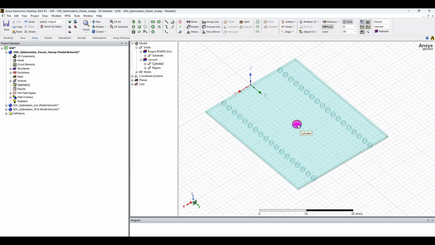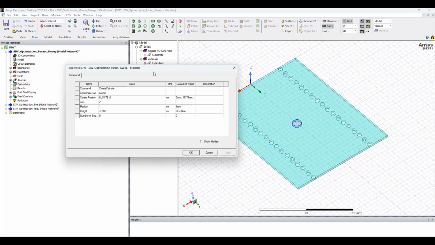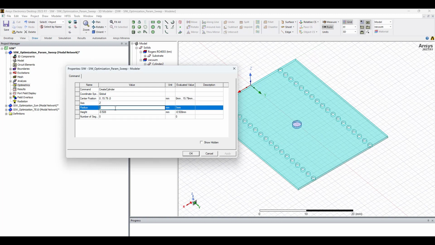So I select the cylinder, I go here, and its properties, I go to radius and change it to a variable. Let's call it, for instance, radius. Okay, let's keep it as 1.